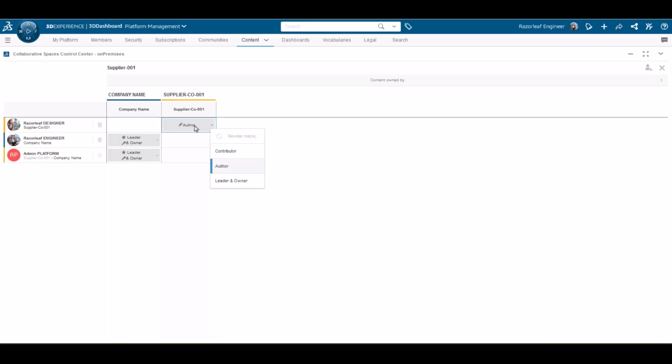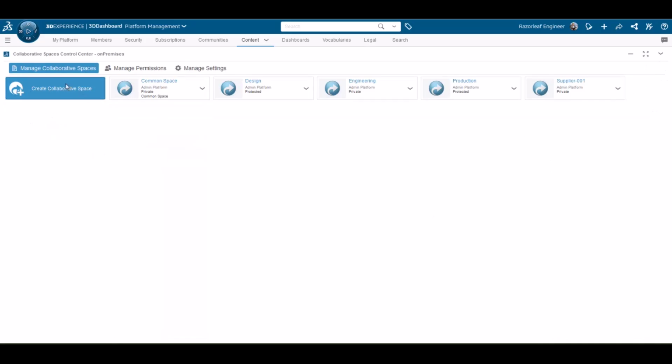So I don't want to give them any more permissions than that. The author has limited functionality of being able to approve things or be part of routes or different things like that. So I limit them to author to restrict what they can and can't do in the platform. And again, through that supplier company that I created, we've added them there.